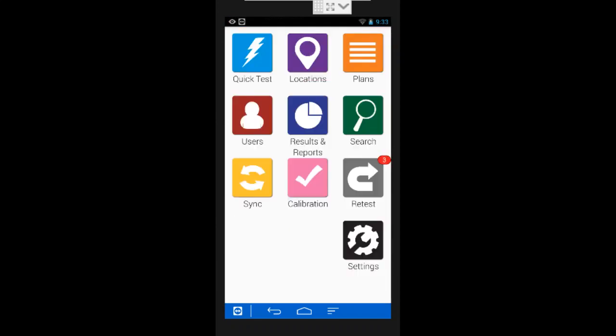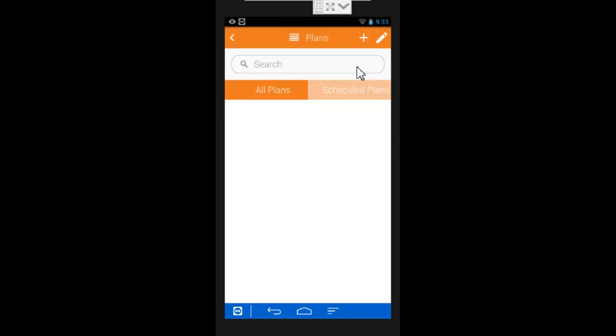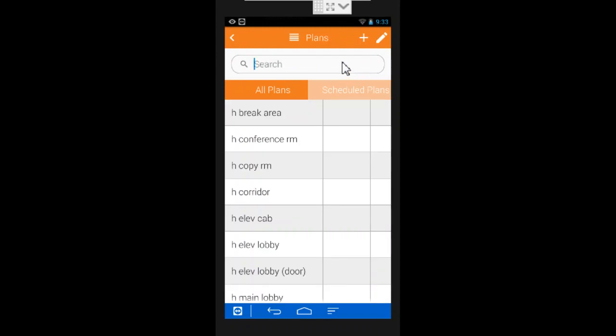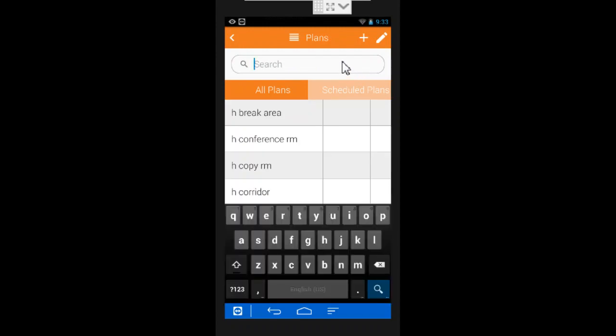Hello, now we're back into the how to run CBG apply plan, and we're going to do our test 3. This is all after the barrier has been applied, and now we're going to do our test. So what we'll do is start off by going to your plans on your top right. Go ahead and, again, type in for your low break area. Just type direct, oh, there it is.